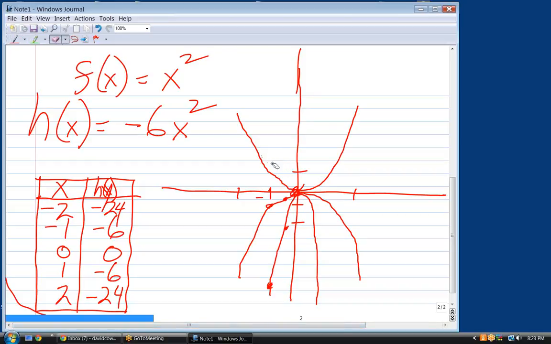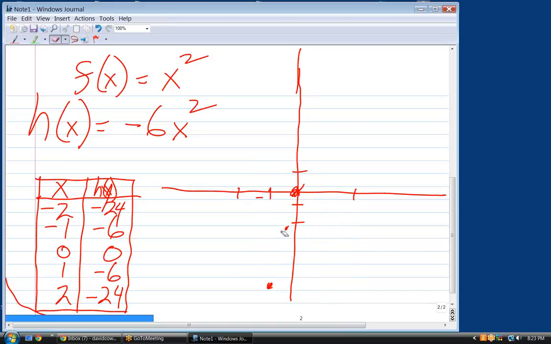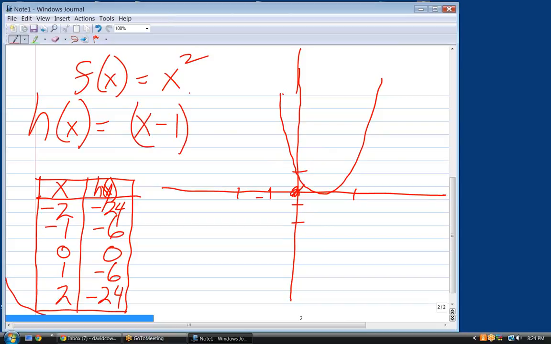If you start talking about parabolas that are shifted left or right, then obviously that's not going to be true. In other words, if I have a parabola that is like that, well then an x of plus 2 is not going to give you the same y value as an x of minus 2, because this thing is symmetrical about that line right there. And how would you get a parabola like this? By having an h of x of, say, something like x minus 1 squared. This minus 1 means we're going to move 1 unit to the right. So my vertex would be right there at 1.